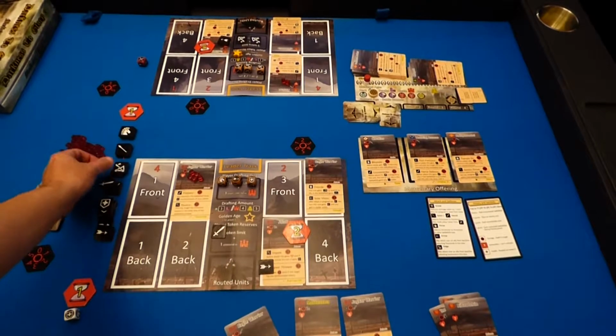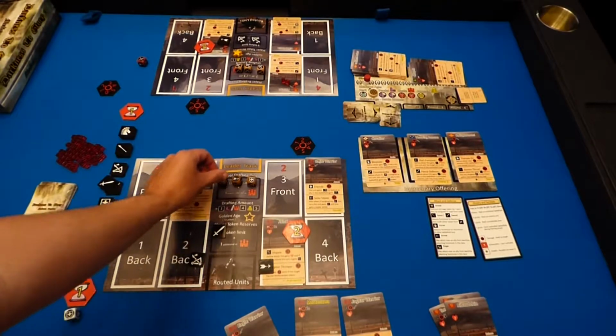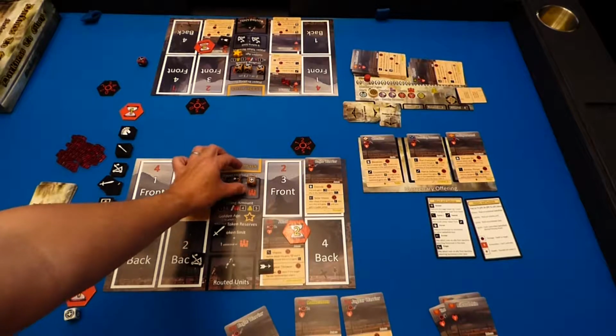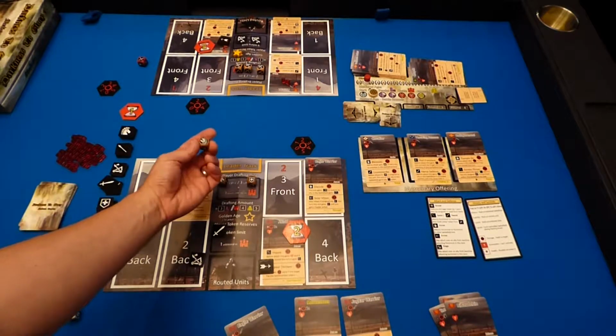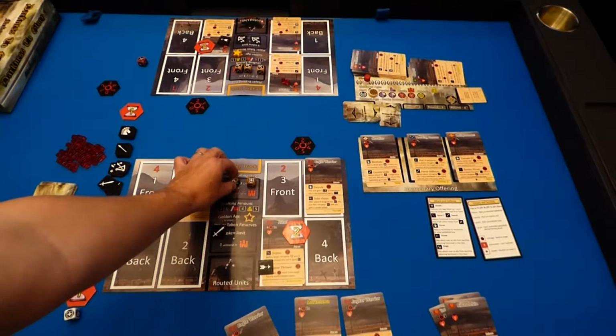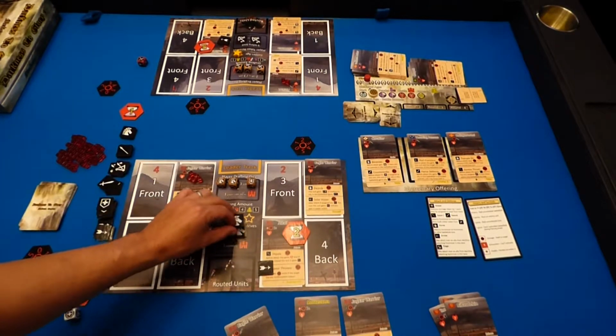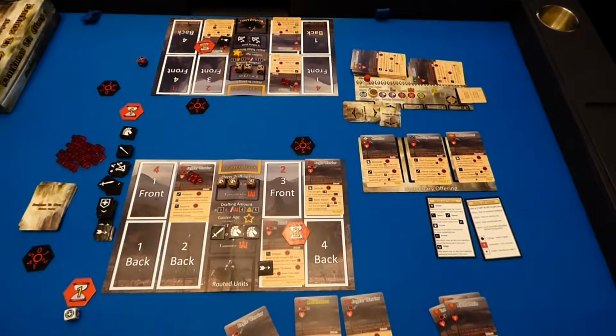Say I draft, it doesn't matter, a siege. I could spend that siege, and then I'm also going to switch off my arrow into a horse. So now I have 2 horses, and I can draft 2 more tokens. So I'm going to grab 2 horse tokens.